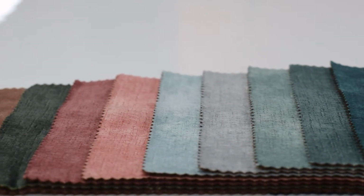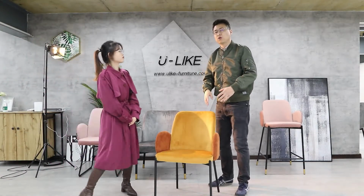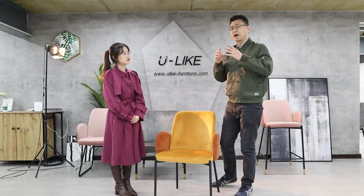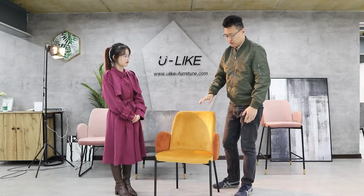Actually, with this chair, we had big success at the fairs, and many of our customers order this chair in combination with different colors. So we're promoting to the markets other versions of this model, like the sofa or the one seater, and also this chair with different legs.